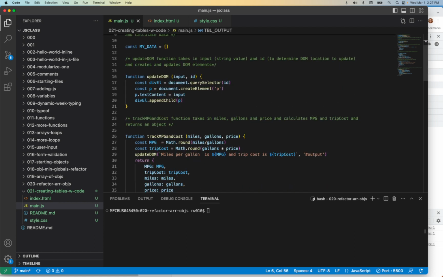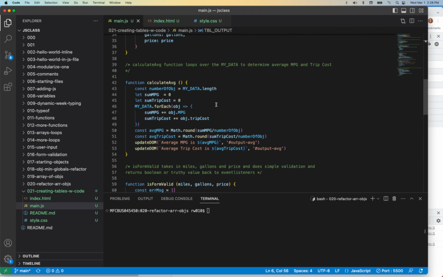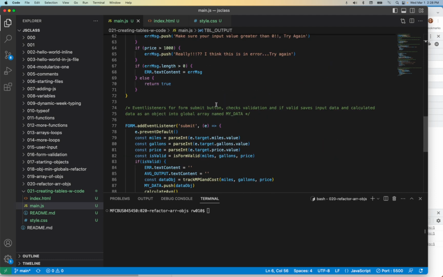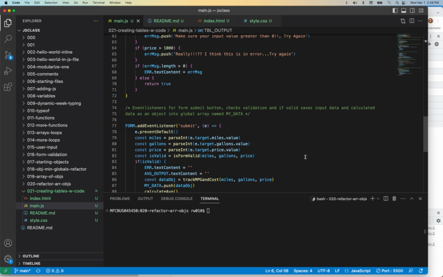Okay, so that's step one. So now the question is, where do we start rendering this table in our code? Here's what I want you to do. Take a second and think about this. In your README file, the first question is where in code do we start to render the table? All I want you to do is give this some thought. You don't have to code it yet, just in there. And we're using Markdown, so I could give this a heading, and in here you just put your answer. Okay, so pause and do it.